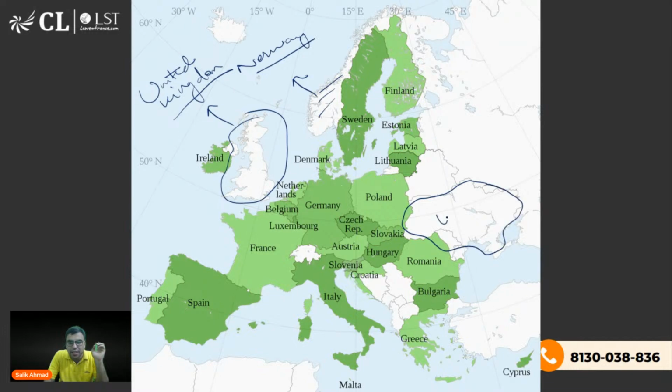This is Ukraine, and after the Russia-Ukraine war, this has actually applied for being the member of European Union. And the Ukraine applied after Russia-Ukraine war started in February 2022. उसके बाद यूक्रेन ने अप्लाई किया है यूरोपियन यूनियन की मेंबरशिप के लिए, हालांकि टिल नाउ इट हैज नॉट बीन गिवन. ठीक है. और भी बहुत सारी कंट्री जैसे बेलारूस है, इट इज आल्सो नॉट, इट इज एक्चुअली रशियाज अलाई, सो दिस इज आल्सो नॉट अ मेंबर ऑफ दैट.